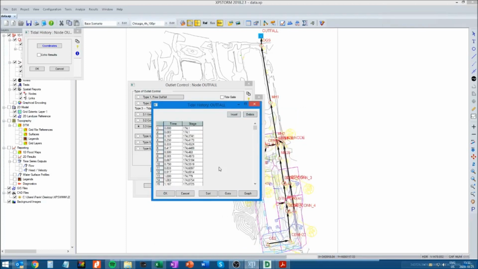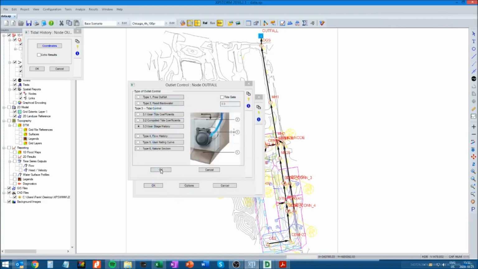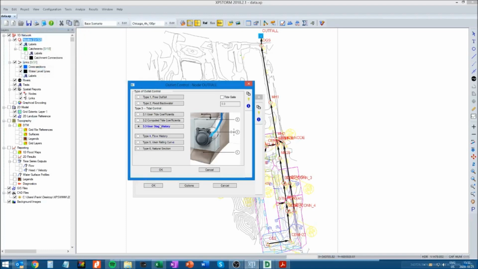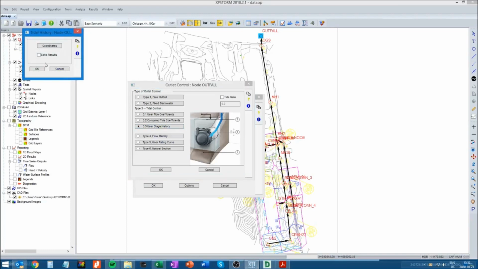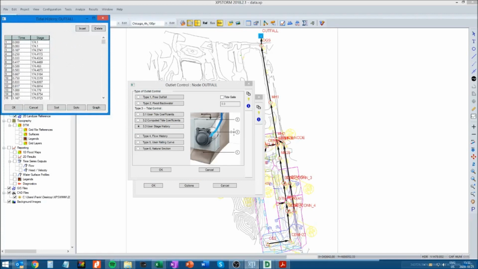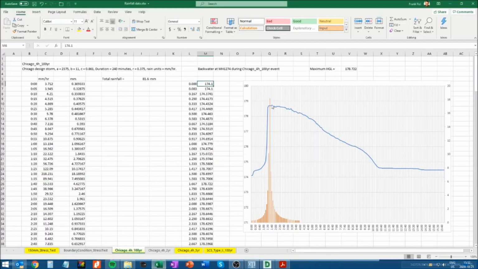I'm just not sure what's going to happen since the maximum AGL is actually higher than the top of the manhole at which it was measured. So let's see if the program gives an error.